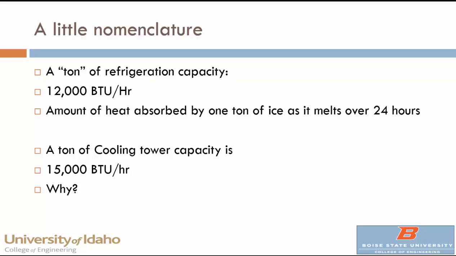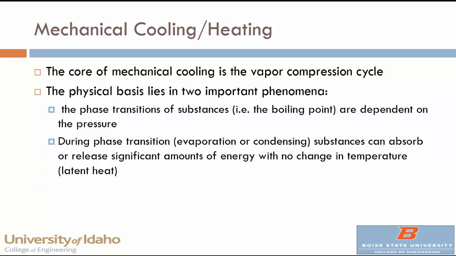You'll recall in the introductory module we talked about units, and introduced the concept of a ton of refrigeration capacity. That refers to a unit that can move 12,000 BTUs per hour of heat away from the space we're trying to cool. And if we're talking about cooling towers, or the place where the heat's being dissipated, a ton of capacity actually refers to 15,000 BTUs per hour. I think as we move through the course, that discrepancy will become obvious, but something you might want to puzzle on a little bit as we move forward.